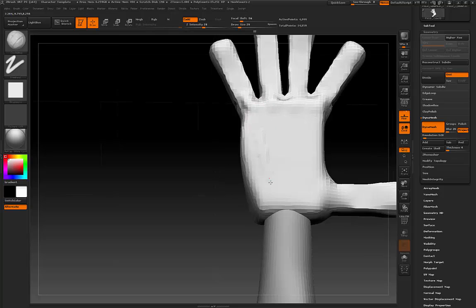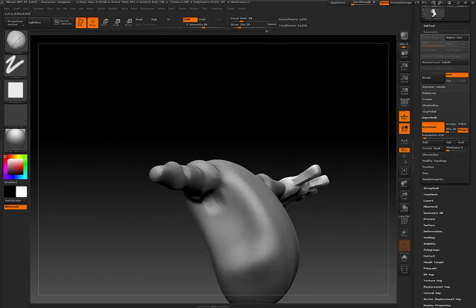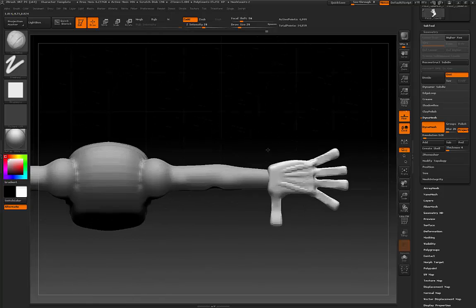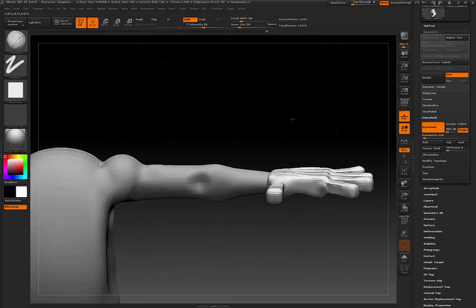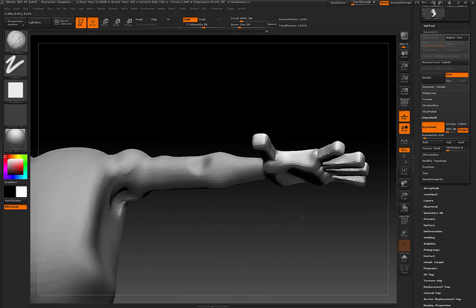And then up here, I'm just going to extend those lines, creating those veins that are in the hands. Again, I don't want to get too crazy. This is just a very basic cartoony character. Again, we're just sort of learning the process at this point.